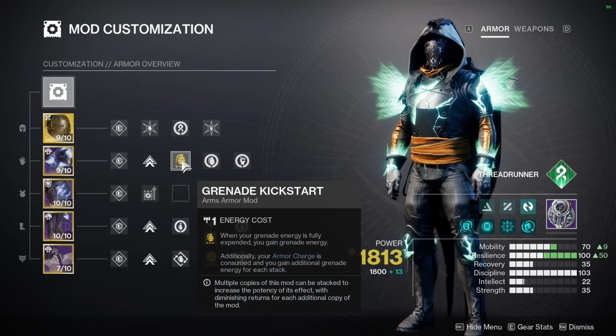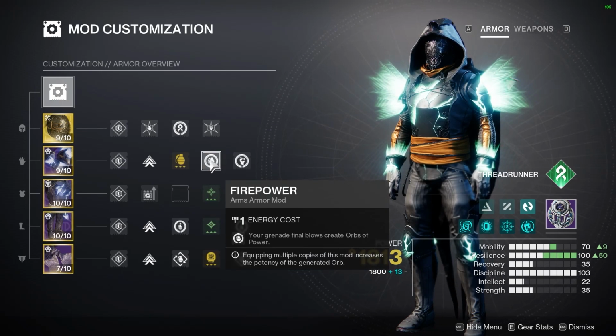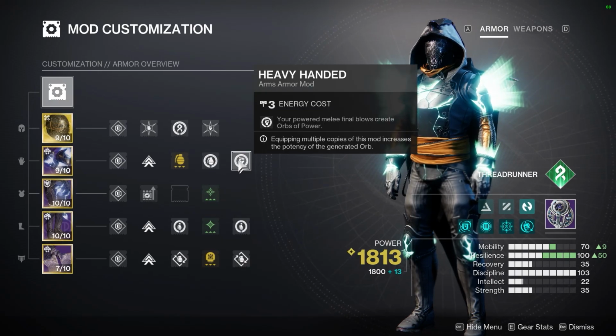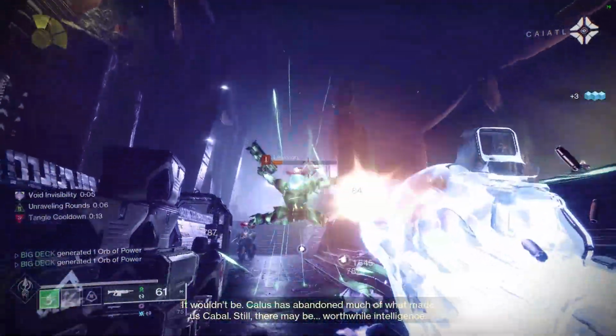On the arms, we'll have a Grenade Kickstart, which will give us some grenade energy back every time we use our grenade, and then Firepower plus Heavy-Handed, because both of these will generate us an Orb of Power anytime we get a final blow with our grapple melee. That's 2 Orbs of Power for the price of 1.